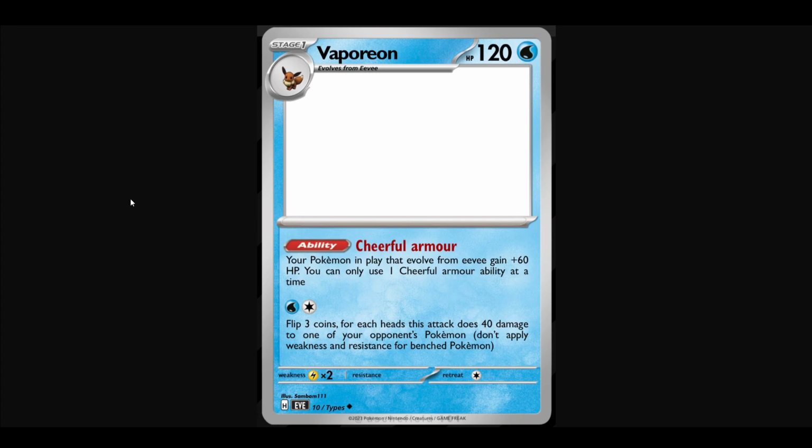Pokemon that evolve from Eevee gain 60 more HP, can't stack. And then the attack here, I think it should have a 40 times multiplier. Water Colorless, flip 3 coins. For each heads, this attack does 40 damage to one of your opponent's Pokemon. Oh, it's not a 40 times multiplier. Oops. So it does 40 times. It is, but 40 damage to one of your opponent's Pokemon for each heads.